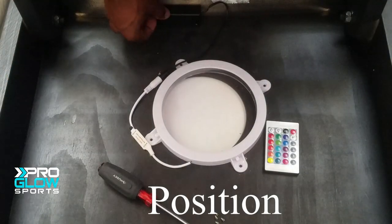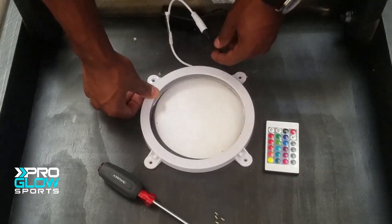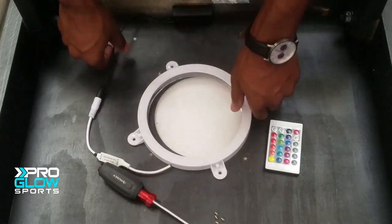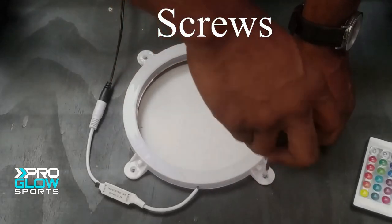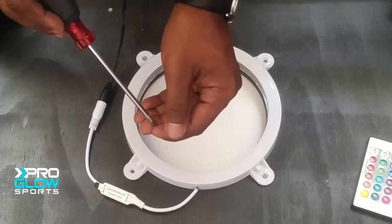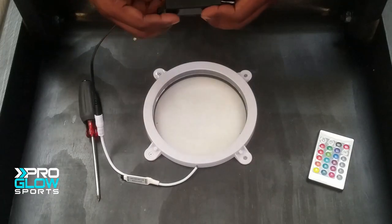Positioning the lights was a little harder. The length of the cord was decent, but that made it a little tough to keep the wire taut without a way to secure it to the board. After some trial and error, we found that attaching the battery box as far away from the lights was the best solution. We also noticed that the lights are exactly 6 inches, so it had to be completely centered or else it may overlap, which could cause issues with the bags falling through the hole.